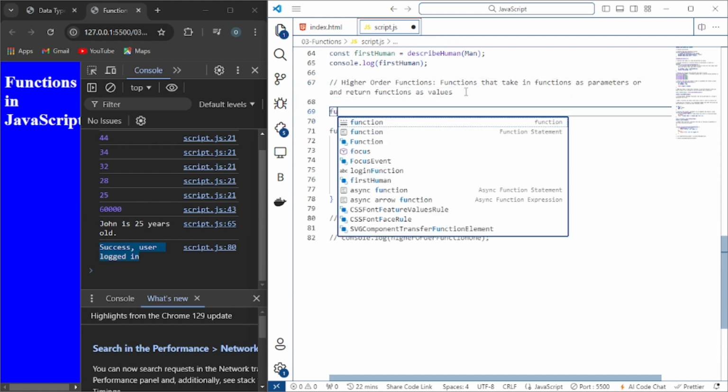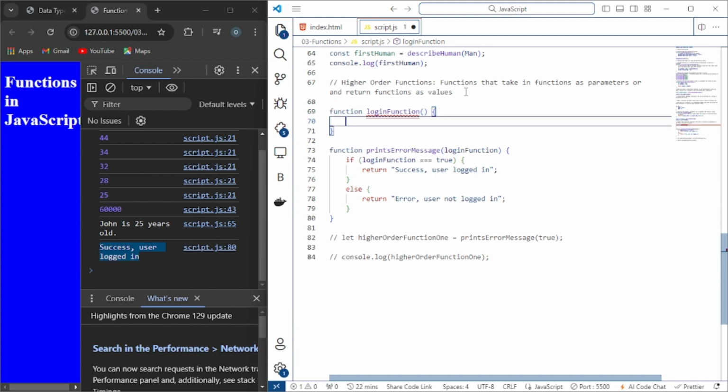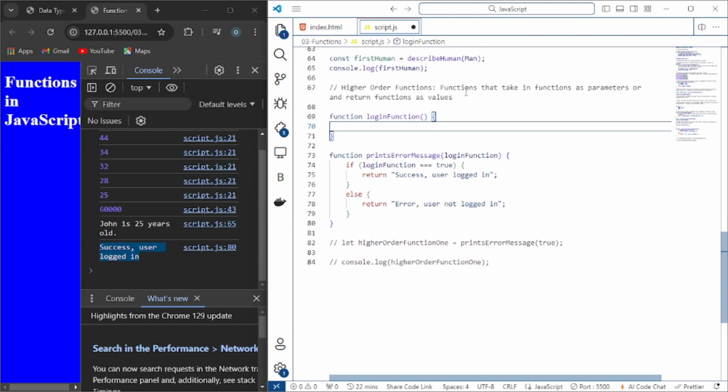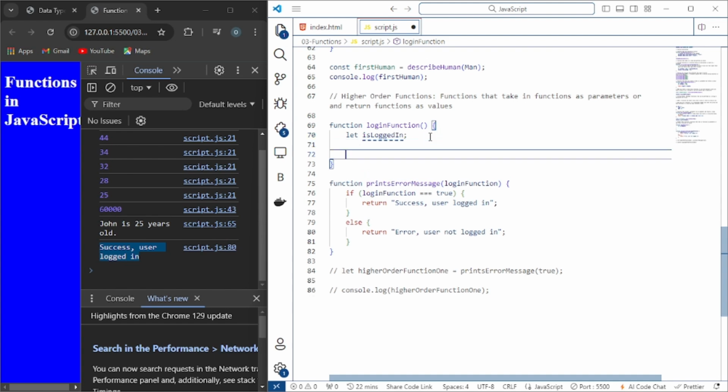So to create it, I'm going to put function. I'm going to give it the same name. Doesn't matter, but I'll give it loginFunction, right? And then after giving it loginFunction, I'm actually going to create a variable. I will initialize a variable that holds the value of true or false if the user is logged in. So I'm going to say let isLoggedIn. So that's it. Remember when I talked of initializing a variable, this has a value of undefined currently, right? See, it's declared, but its value is never read. So it has a value of undefined. So now that's that about that.